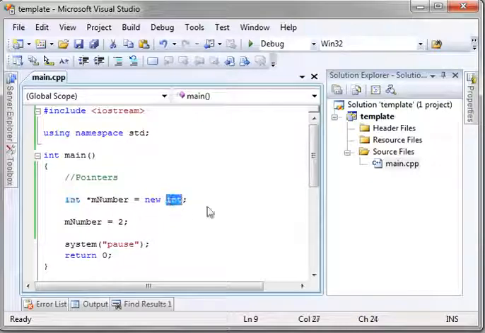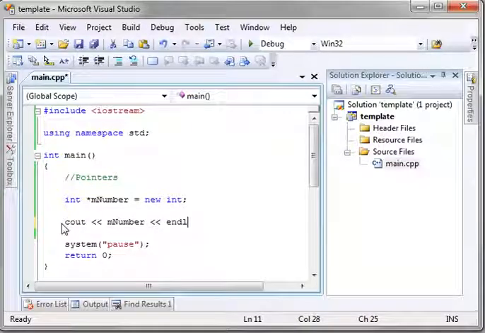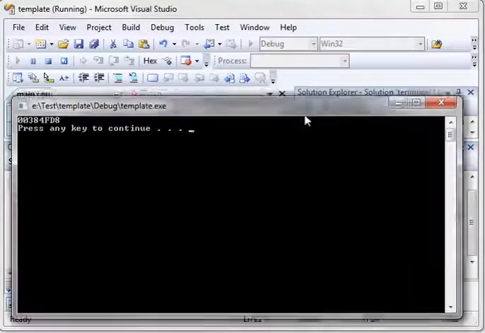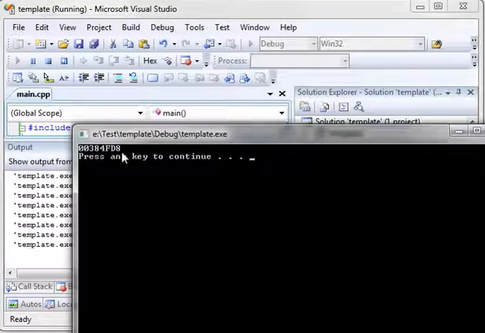The integer, remember, is out in memory somewhere. To prove that, let's actually do a cout m number and an endl behind it. And you notice it printed this weird number. What is that? Now your first thought might be, well, we never initialized it, so that's the problem.